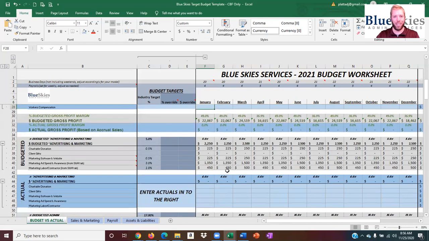So there's a few different places you spend marketing money. One might be cleaning for a reason or some other charity, and so there's a line item in here for a charitable donation. That's still building your brand and you expect it to potentially have a return for you, so it still falls into marketing. You might not have a specific acquisition cost tied to it, like I spent this much, I expect to get this many new clients from it, but it builds your brand. And so we put it into the marketing bucket.